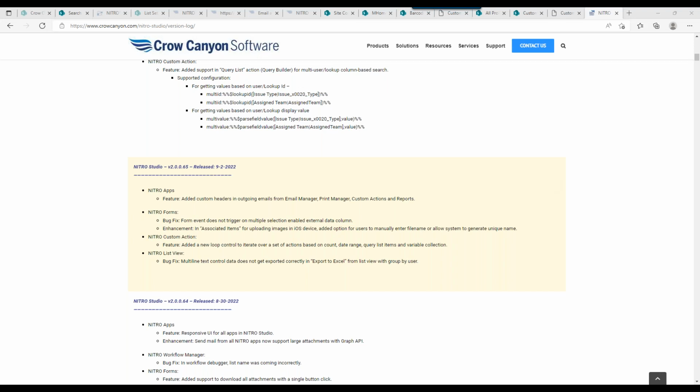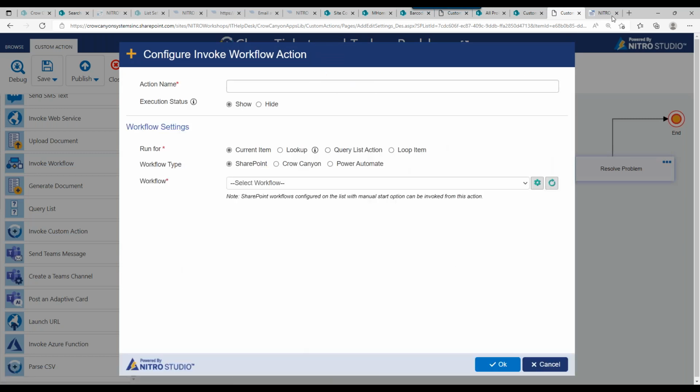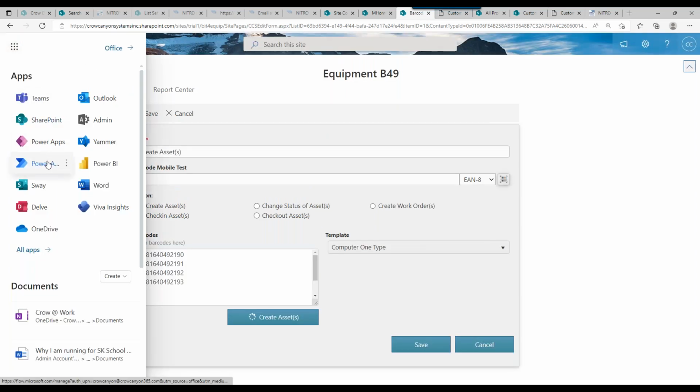All right, and Jim, I think I'm unmuting you. Did you have your hand raised? I don't know if you wanted to say something or just hit that accidentally, but I unmuted you. I was curious, when you brought in the workflow, what is the syntax to run a Power Automate flow from a Nitro workflow? How do you get that syntax to actually grab the Power Automate workflow? You get it from Power Automate. Right. There's a certain flag in Power Automate, and forgive me, it's escaping me at the moment. It's kind of like a REST call in a way, but you do get it from Power Automate. Is it easy to get that? Yeah.